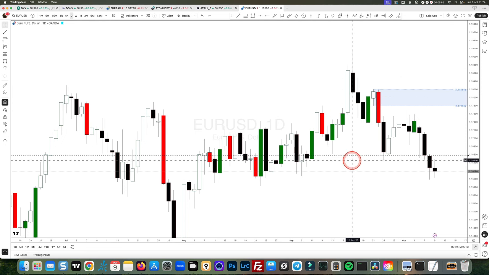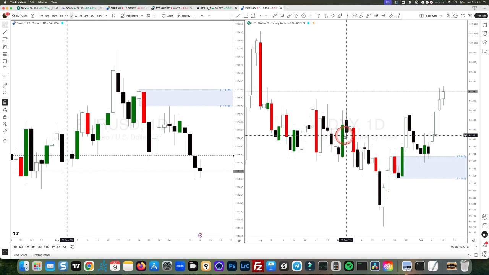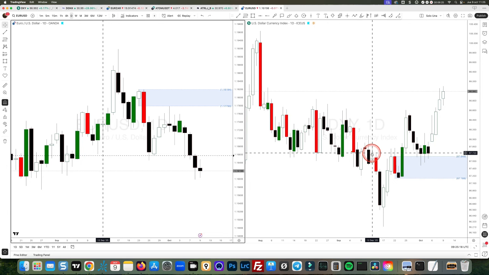There is a hidden relationship between the euro dollar and the dollar index, DXY. I believe everyone knows about it, but there is a powerful inverse correlation between them, and one that most traders completely overlook, because they are too focused on indicators or the news: the latest GDP for the US, the unemployment rate, the FOMC. I did that many years ago. I'm not doing that anymore. I haven't done that for many, many years.